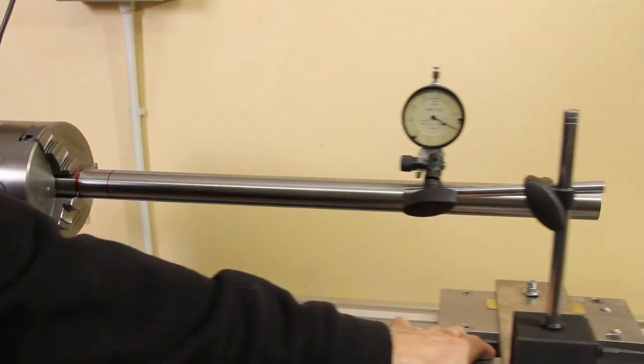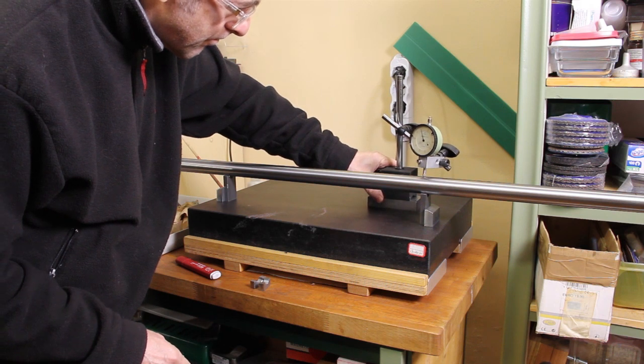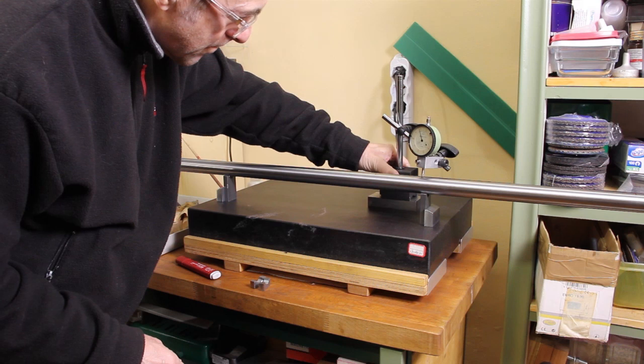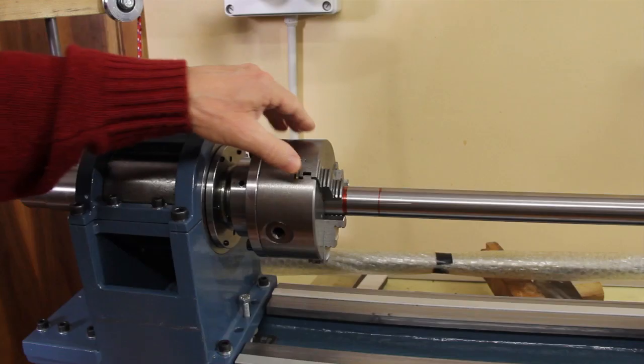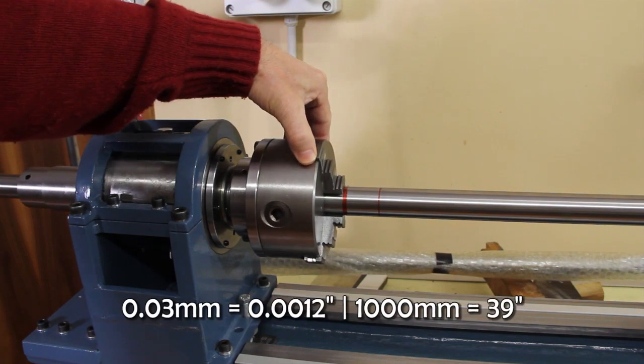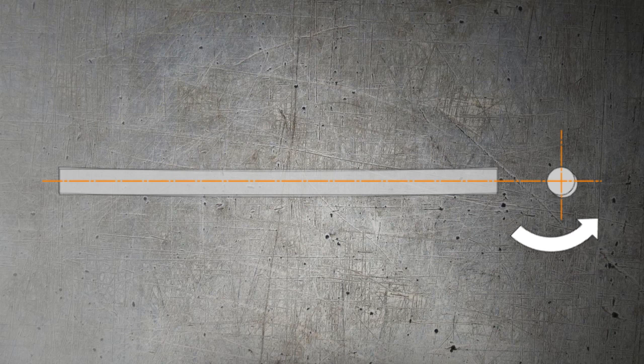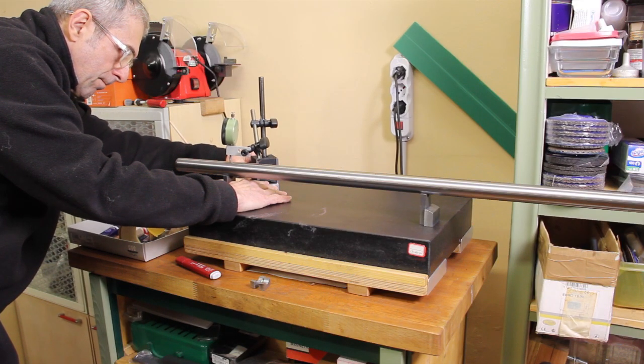This deflection could be a source of uncertainty, so I thought to check the magnitude of this curvature and here I got a surprise: the curvature was almost nothing. Well, at least it seems to be the case after a temporary alignment, but that's clearly not possible and against the laws of physics, so I wondered what's going on. Well, you have to know that because of tolerances, the bar comes slightly bowed from the manufacturer and this curvature is not the same as that caused by deflection. So while held by the chuck, the bar is rotated in a way that this curvature of just 0.03 millimeter over a thousand millimeter falls at 90 degrees in respect to the plane of measurement, with the idea that in this way the curvature should not influence the measurement. For example, if I measure over the vertical plane, the curvature is rotated on the horizontal plane and vice versa.